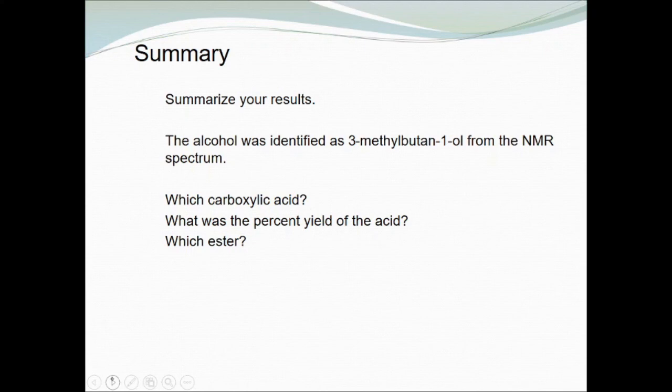And finally, which ester did you have? From this, you would simply identify the ester from the parts. So if your acid in this case was furan carboxylic acid, you would identify the ester based on the alcohol portion, 3-methylbutyl, and the acid portion, furan carboxylate. Of course, yours will be one of the esters listed in the lab protocols. The ones I've used in this example are not present.